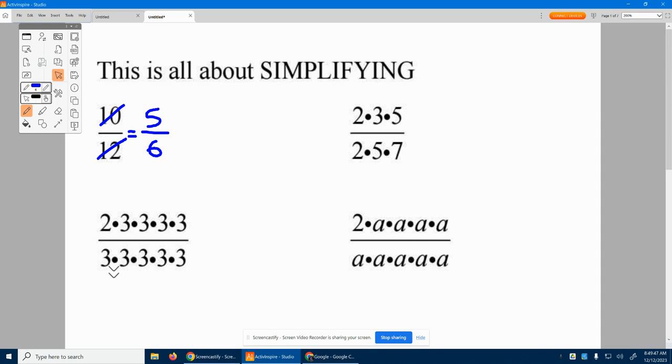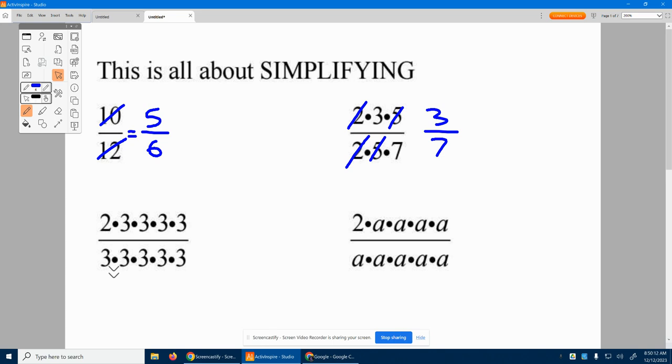If we look at this, we have a 2 times 3 times 5. Well, that's 30 up top and the bottom 70, but we've broken it down into what multiplies. And we're like, okay, so that 2 and that 2 can go away because really 2 divided by 2 is 1. And then this 5 and that 5 could go away because 5 divided by 5 is really 1. And we're left with just an answer of 3/7.